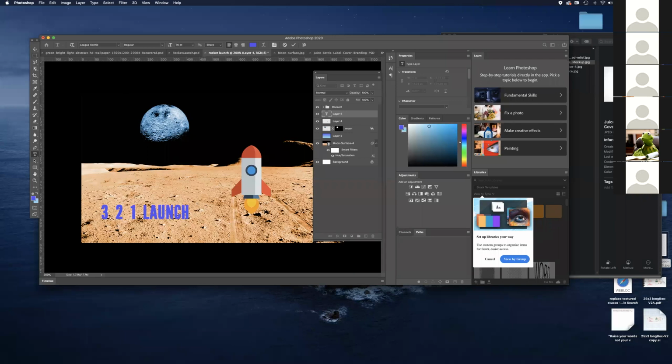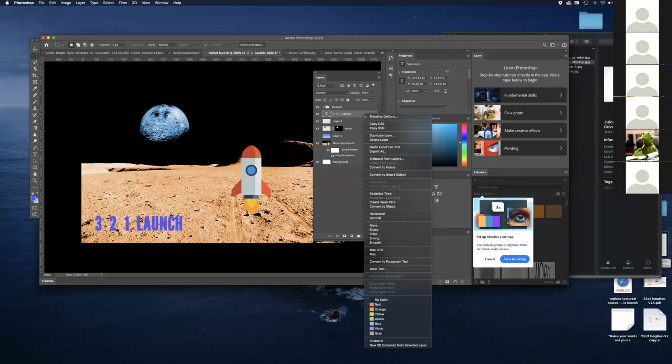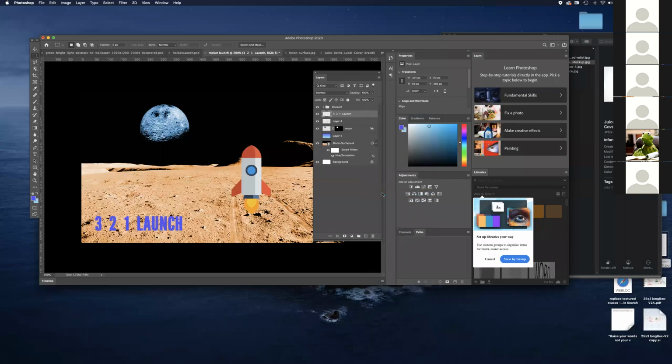Okay, so here's a text layer. I could have created separate layers, but in this case, we'll do the same. First of all, we are going to right click on the layer and rasterize type. Okay, so now it is no longer editable text.